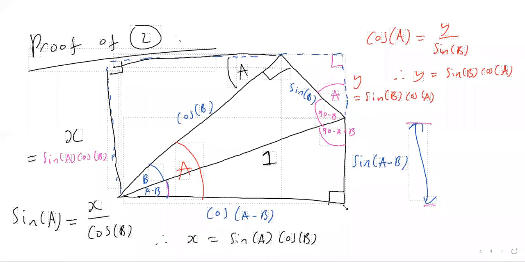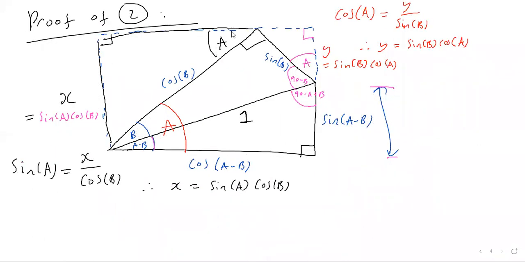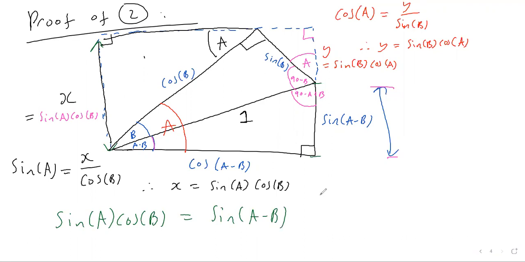And so therefore, we know for a fact using this diagram, if we just again make the diagram smaller, let me do this in a different color, let me do it in green. So we know that sine of A times cos B, so like this big side from there down to there, is equal to sine of (A minus B), so this side from there to there, plus this sine B times cos A. Okay, so we know that.